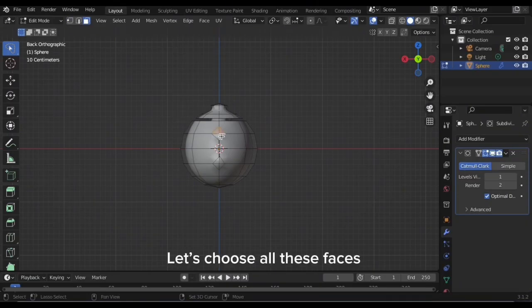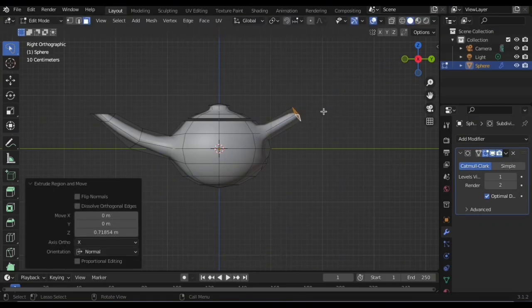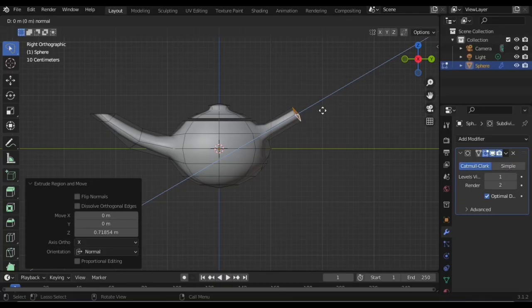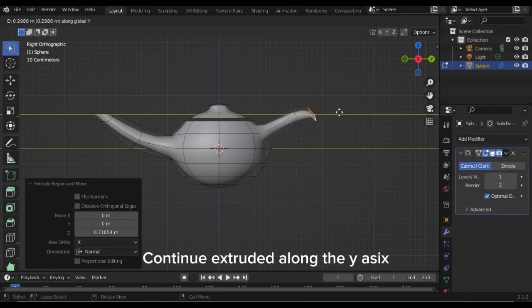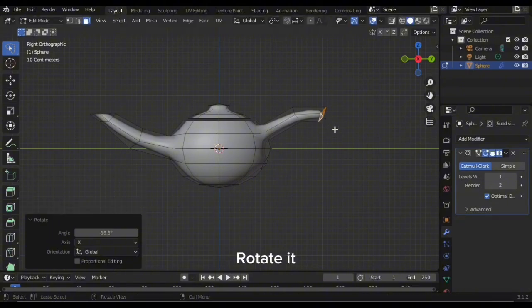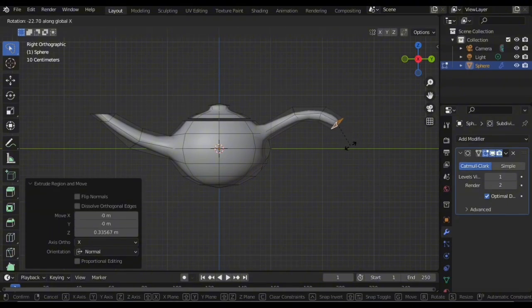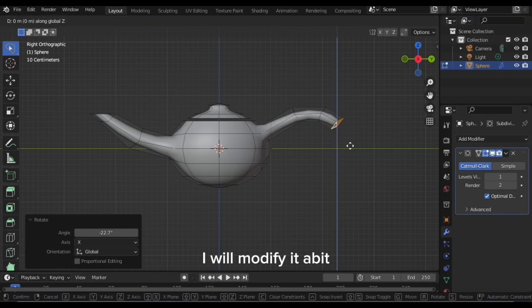Let's choose all these faces and extrude them with E. Continue extruding along the Y-axis. Rotate it. I will modify it a bit.